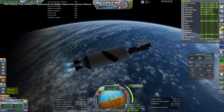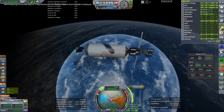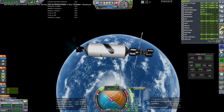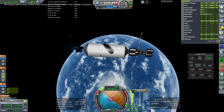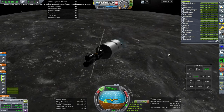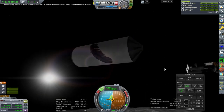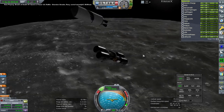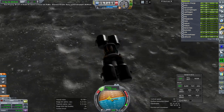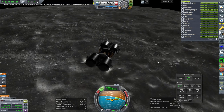I don't recall why I had to do a 1,000 meter per second burn — it's been a long time since this stream happened. This is the capture burn around the Moon. Then we need to deploy the lander, but we had run out of RCS on the stage itself, so the lander's RCS was having trouble stabilizing — we basically had to fling off from it. Having separated, the lander can get control over itself. I retracted the radiators prior to decoupling in case they might be damaged, and here we are plotting for our landing.